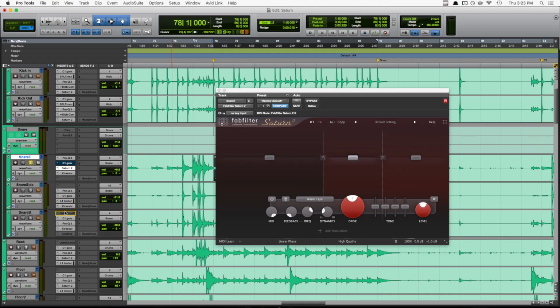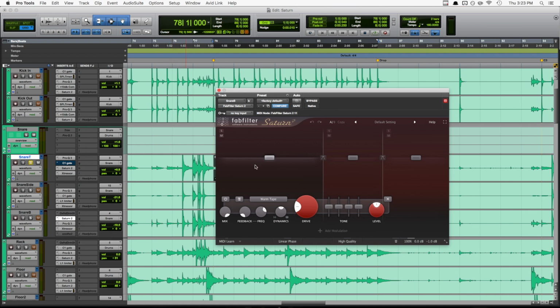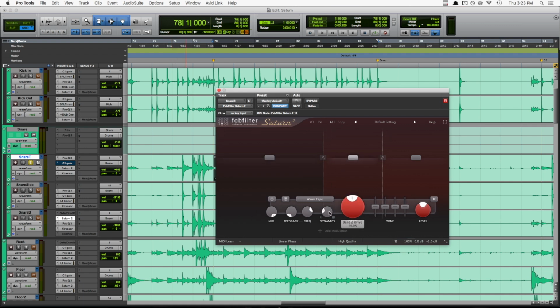Once we get our settings dialed in, we'll just copy Saturn over to our snare bottom mic. If we don't want to gate our snare bottom, we can set the dynamics knob back to the center here, and we can use different saturation amounts or whatever. We just want to have these same crossover points so that both channels have the same phase shift and will therefore still be in phase with each other. If the snare mics weren't super in phase to begin with, this might not be such an issue, but it's just something to be aware of. So if you already own Saturn, give this a shot.